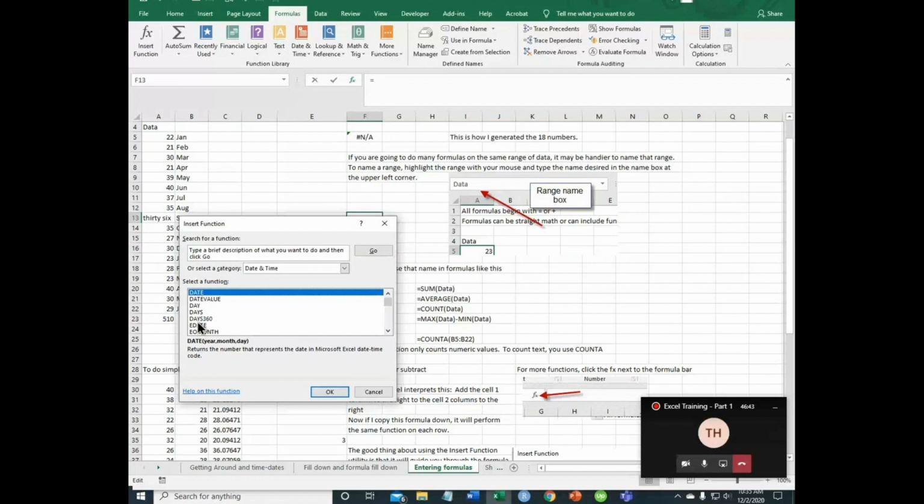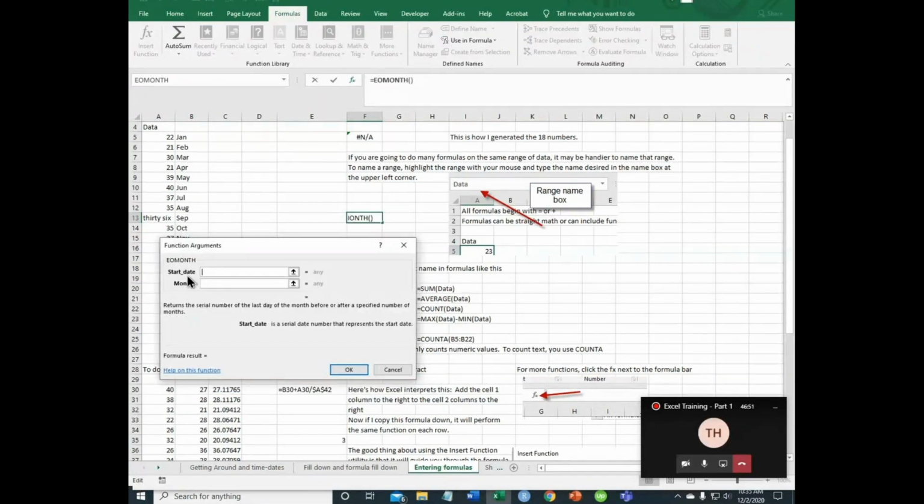And if I click on one of them, we used EOMONTH before in that first spreadsheet. So if I click that and click EOMONTH and click OK, it says, what's the start date?